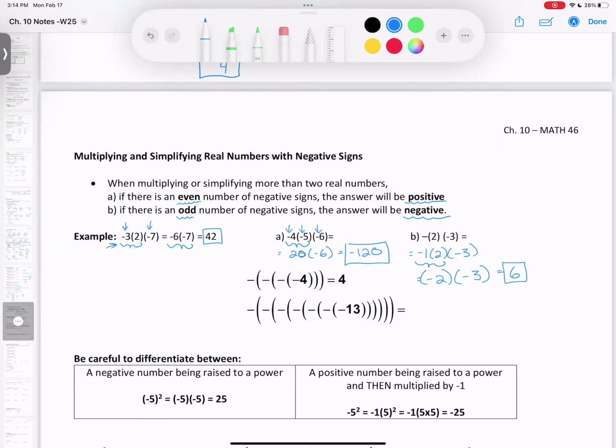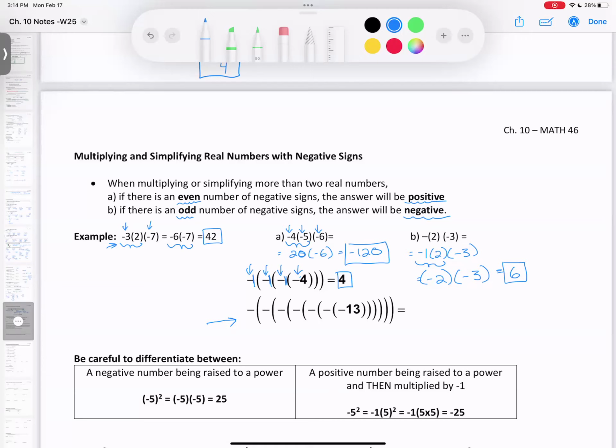Okay, sometimes you get questions where they've given you a whole whack of negative signs. So here, again, we've got just a negative. You can think of these as negative 1s. So we've got negative 1 times negative 1 times negative 1 times negative 4. And so we've got 1, 2, 3, 4 negative signs, which is even, which means our answer is positive at positive 4. So take a minute and see if you can do this challenge one here.